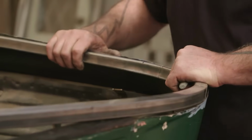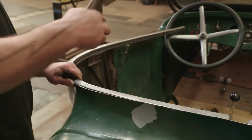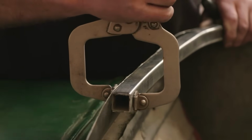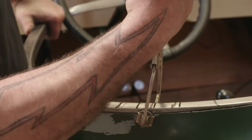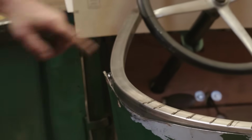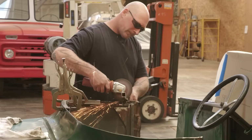I'm gonna clamp this on here and see if I can't just work that out with the clamps. This is just one of the things that experience lends you, is knowing what you can get away with. To make this whole join convincing, I need to find the middle ground, shrink in the car body a little, relax the tubing a little, set them up right. I gotta section it right through here because we're going further than 90 degrees.